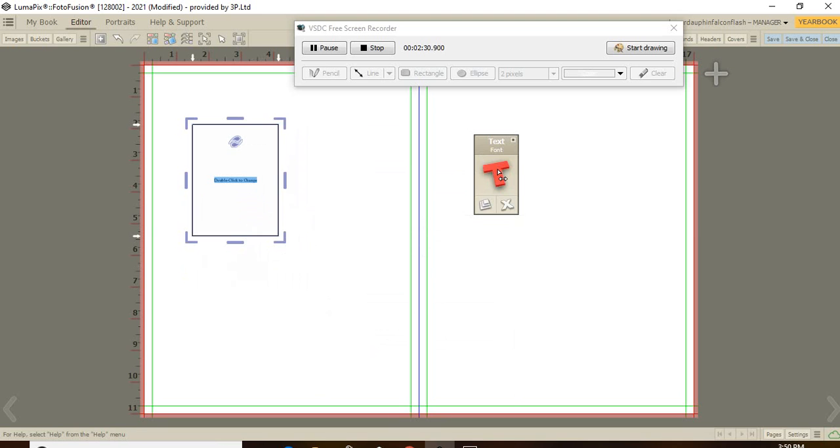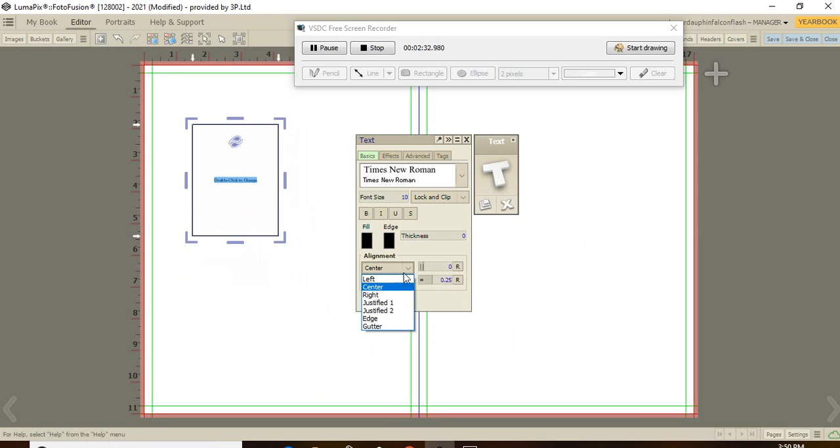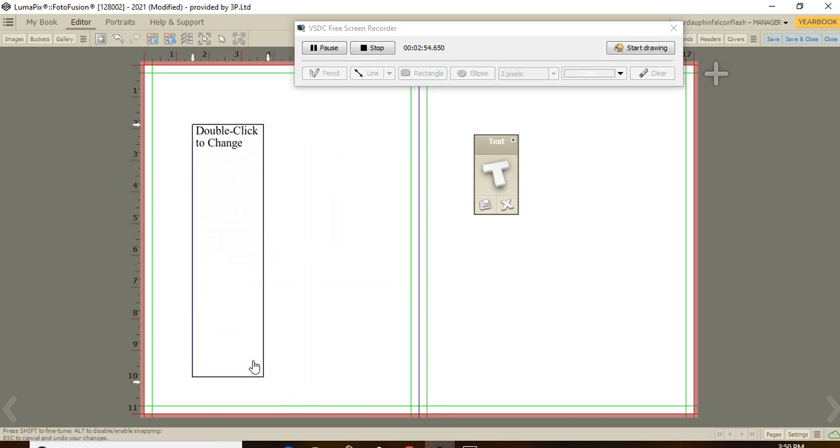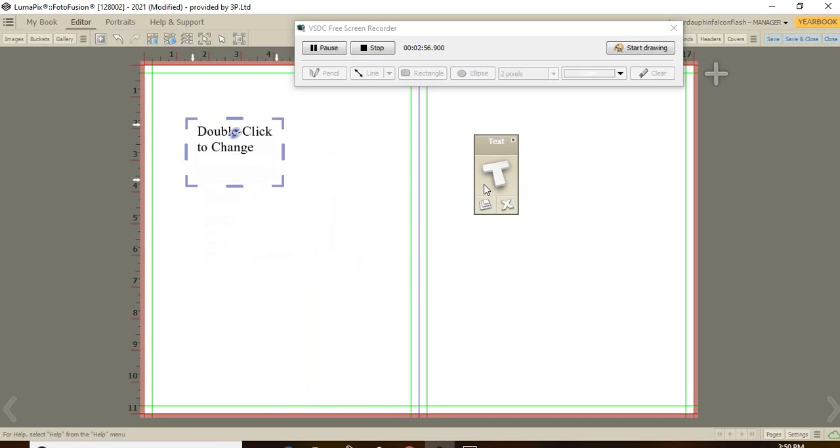So our standard is Times New Roman, which is right at the bottom. 10, and we want everything center and left justified. So you see how it's in the middle, and if you move this around, well, since we locked it, but it's important that we have everything center or left and top justified. So that way it's always in this upper corner.